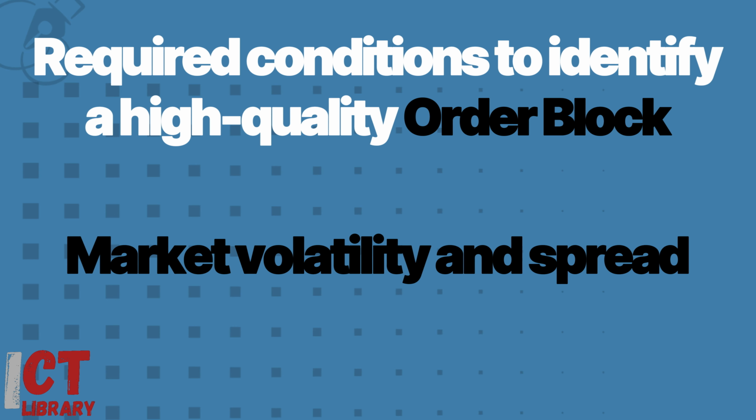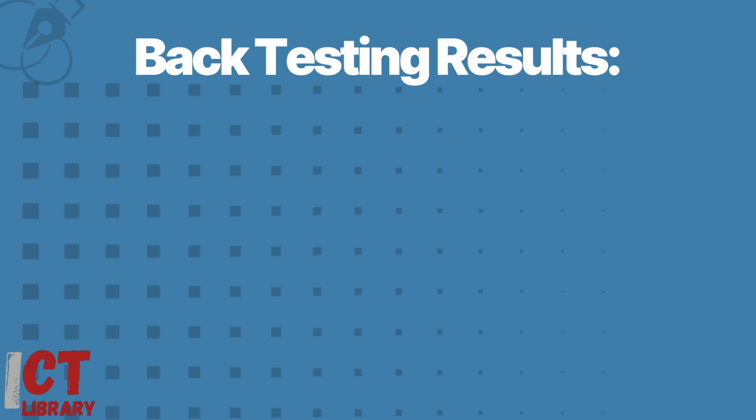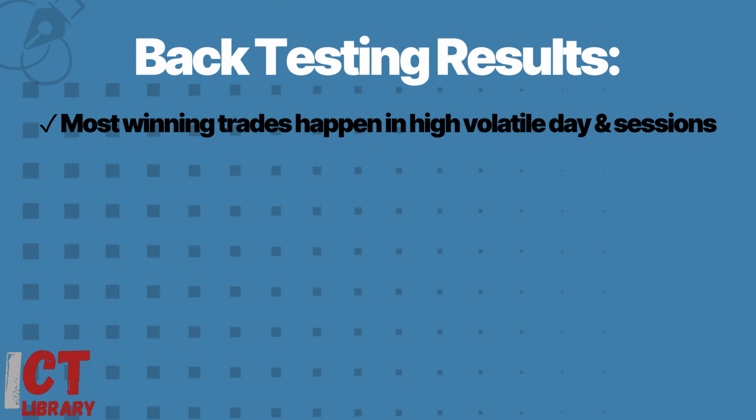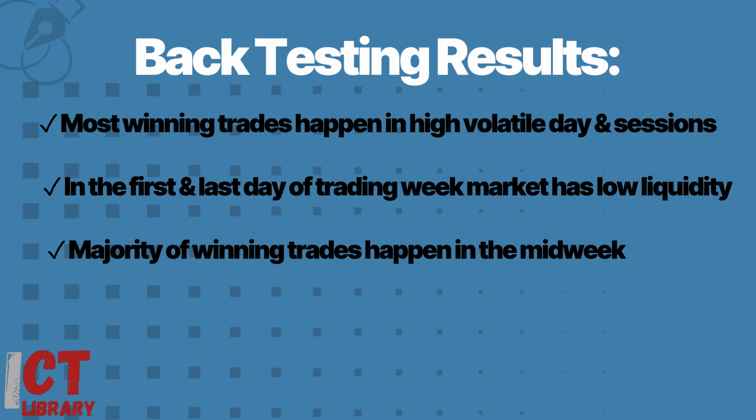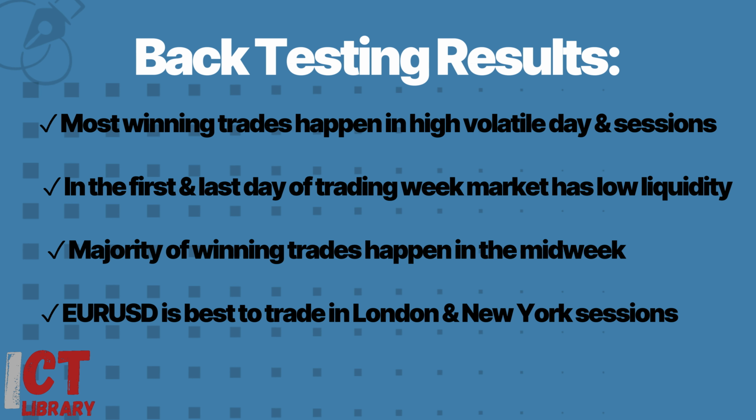When we examined our backtesting data, we observed that most profitable trades occurred during high volatility days and sessions. Typically, the first and last trading days of the week experience lower liquidity, which explains why the majority of winning trades occur midweek. Additionally, a pair such as euro-dollar performs best during high volatility sessions like London and New York. Otherwise, trading becomes less effective since price movement remains limited.